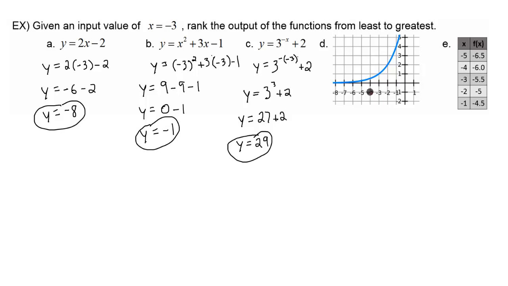On to part D, and D might be the easier one of the first 4. Now, remember, we want to figure out what our y equals, which is our output, when our x is negative 3, which is our input. So here we have x is negative 3. So I'm going to move up to my blue part of the graph, and it crosses the graph right here. So that's when x equals negative 3. Well, what does y equal? Well, move our cursor over here to the right, and it looks like it would be at y equals 1. So when x equals negative 3, our y will be equal to positive 1. So that's our output right there, y equals 1.